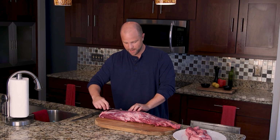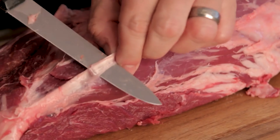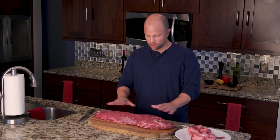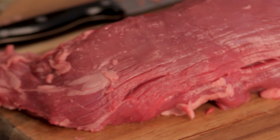As you can see, it's nice and clean, looks much more like a tender, edible filet that we're used to seeing. Let's go ahead and get the rest of this off. All right, now we have this totally cleaned up. As you can see, there's a little bit of fat remaining. I don't try to get it all off. This is actually edible, but the silver skin is removed.